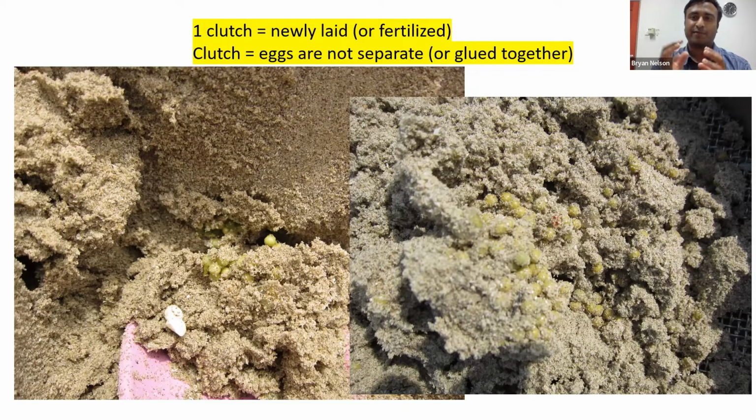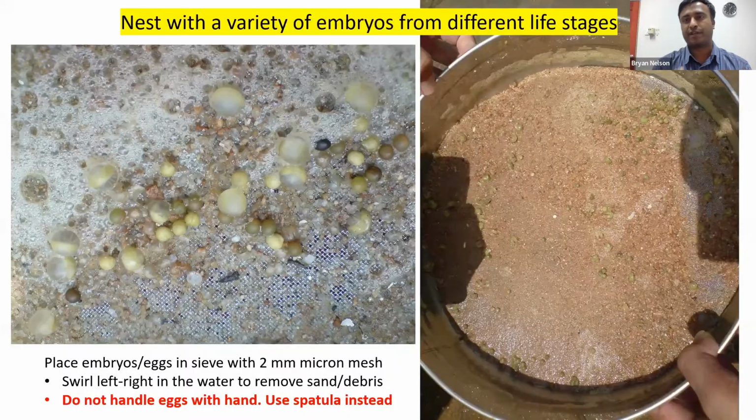But what we know is when we break a clutch into two, we can piece it back together, but we cannot stick it into one clutch. It will still remain as two clutches. So that's where we will count it as one clutch. We divide it, put it on the sieve, and then start counting how many eggs are available. To reach there, we put it into a 2 mm sieve, but that depends on the grain size available in the area. Some areas we need a 4 mm sieve, some areas a 2 mm sieve. We put these eggs over there and then vigorously move it left to right. Not too rough, just nice so that we get some bubbles. Okay?